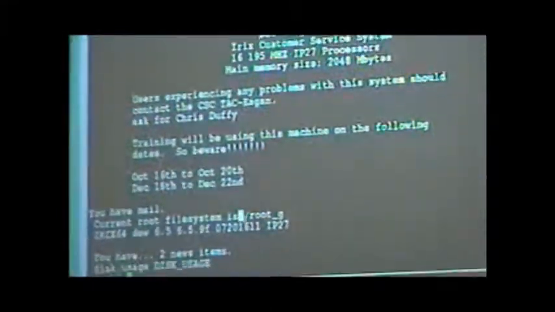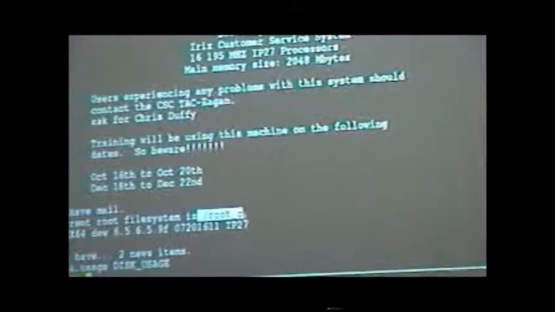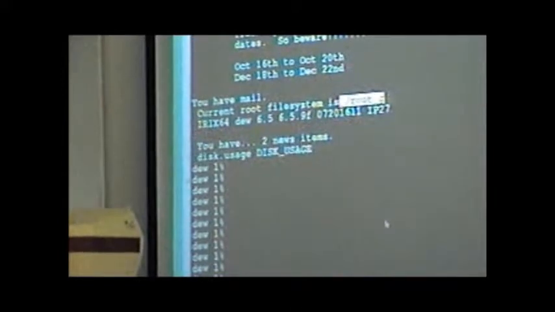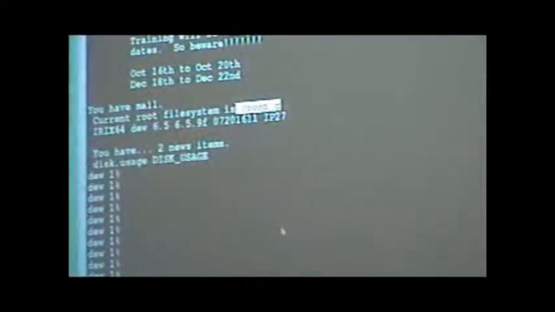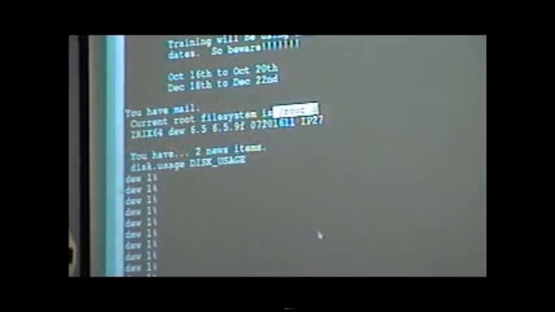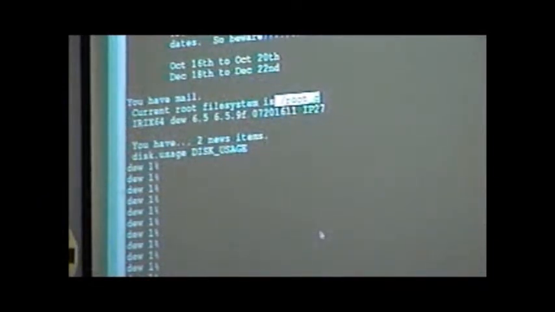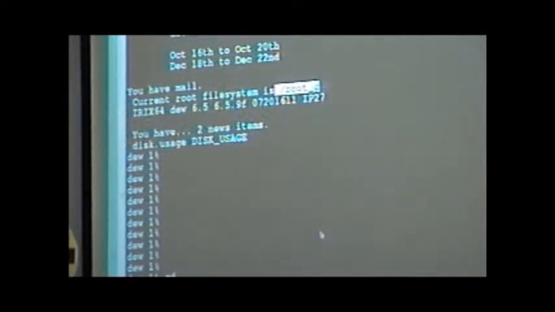Right now, when I logged in, I see that the root is on root underscore G. That's what I was trying to reboot for, so that I can get my normal root up. I have a question. When you create several different root partitions to boot up, do you have to change the variables on the prompt? Yes. To NVRAM, and that's what I'm headed to right now. With the system live, there's an NVRAM command, or from the prompt when you're booting. Either place has the syntax to change these.